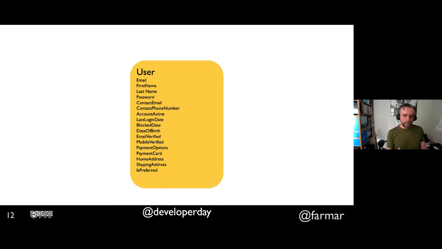Of course, I know you're all going to jump and say, oh no, but we don't do this anymore. We do a user with a small table, and then another small table for contact details, another table for payment options, another table for address. Yeah, I know all that, but logically that user starts off as this identification that this is all a user, and those other tables I just called out would be linked to the root user entity with referential integrity, which means that every time you make changes to a user, you'll have to have all the other things if you want to create it, or you create null objects or whatever, but you have to do it in one transaction.